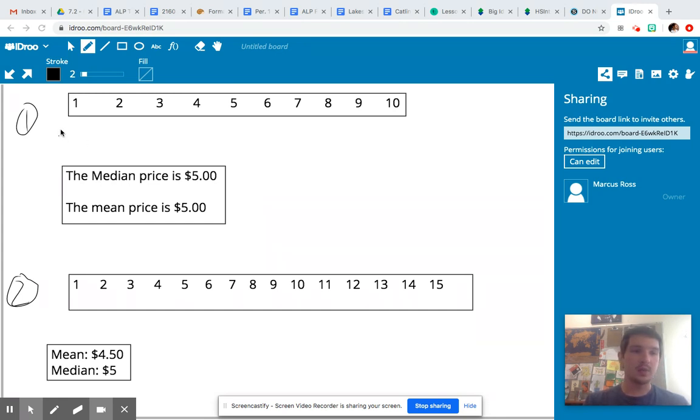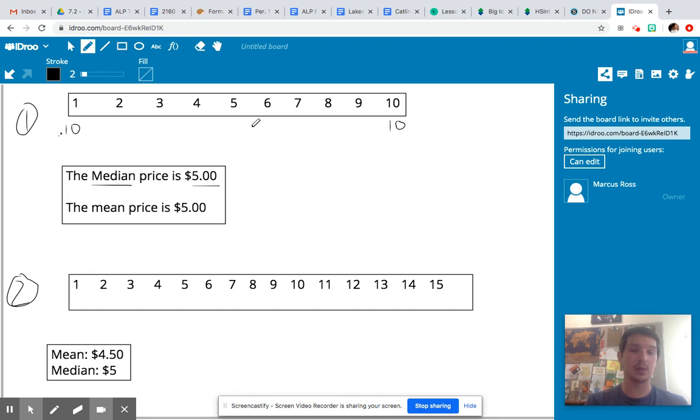So, something we know for this first problem is that we're working with a total of 10 items, ranging from a price of 10 cents, so let's put our first item as 10 cents, to a total amount of our 10th item reaching $10, okay? So we can put those two in. We know our minimum, we know our maximum. We also know our median. Our median price is $5.